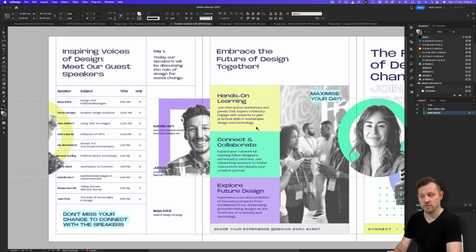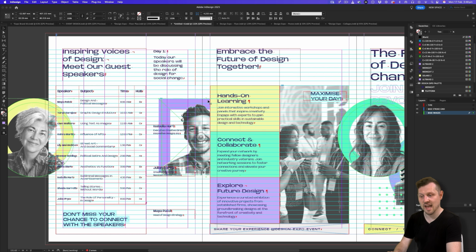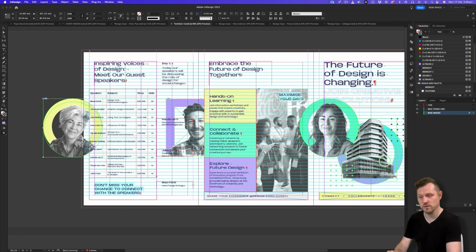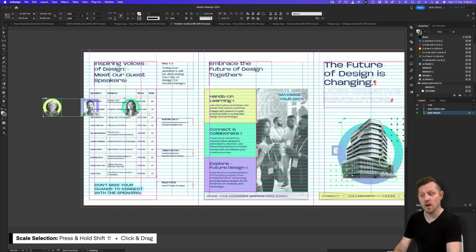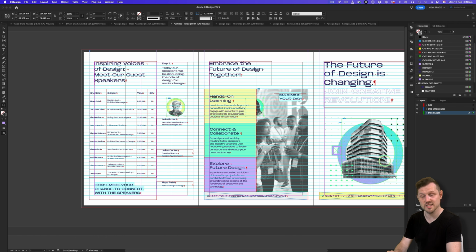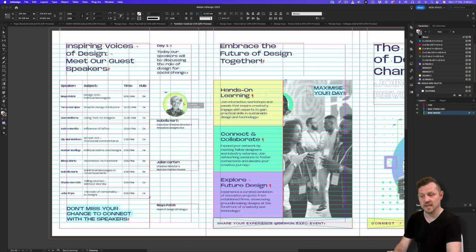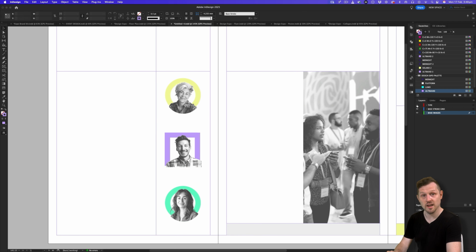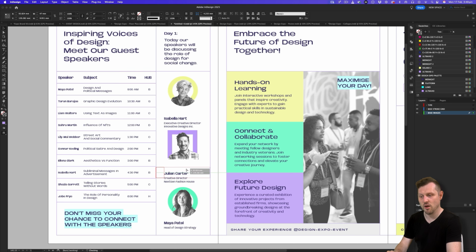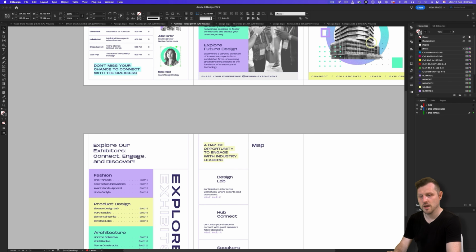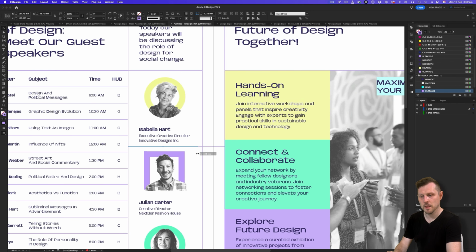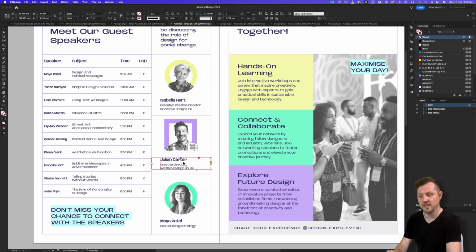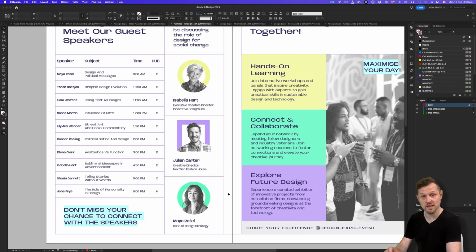I'll make sure the reference point is set to the top left, press S to activate scale, place my mouse cursor towards the bottom right and drag up while holding Shift to scale them down, and I'll place them over on the right, and here I may have to toggle off the visibility of the type layer to see them. I'll place them over on the right, scale down in the space, bring back the type layer, and adjust the profile shots to fit with the type elements. Next, I'll come to the second spread, copy a sample of the horizontal stroke, paste up into the first spread, place between the top two and duplicate one down, and adjust the spacing of the elements until it's balanced in that space, like so.